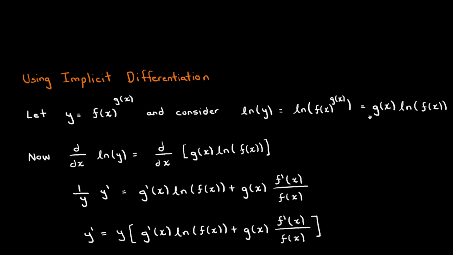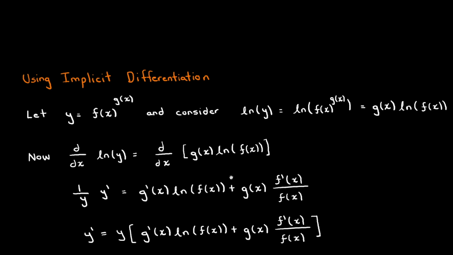And so now, using the properties of natural logarithm, we get g of x times natural log of f of x. So now what we can do is actually differentiate both sides, the extreme left hand side and the extreme right hand side of this equation with respect to x. So that's what I've written over here, and we're going to be using implicit differentiation. So the derivative of the left hand side, well, what's the derivative of natural log of y? Well, it's 1 over y times dy dx, right, y prime. And on the right hand side, it's the same computation.